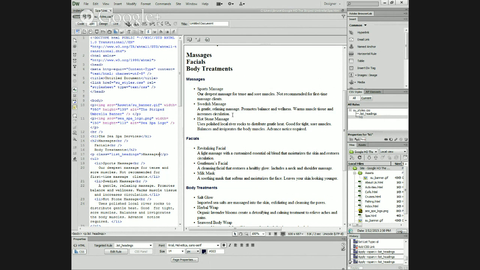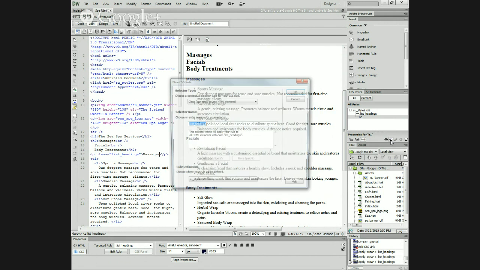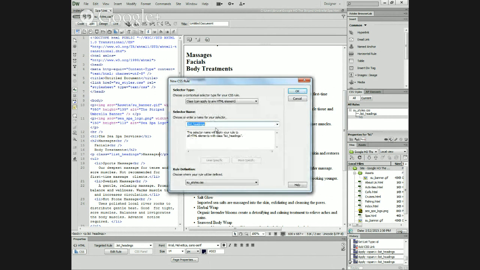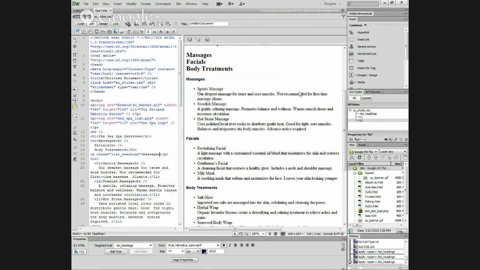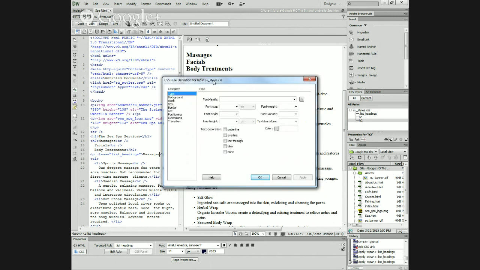We're going to create one for H2 as well. So what you're going to do is you're going to click the new style sheet. The name of this one is going to be, you have to drop down the tag. It's going to be H2. Once you finish with H2, you're going to click OK. And then your rules definition comes open.